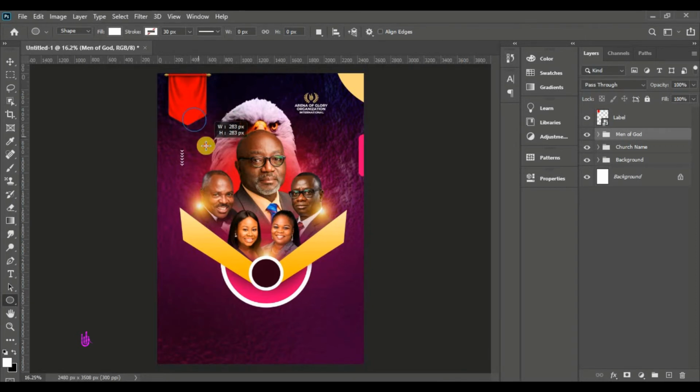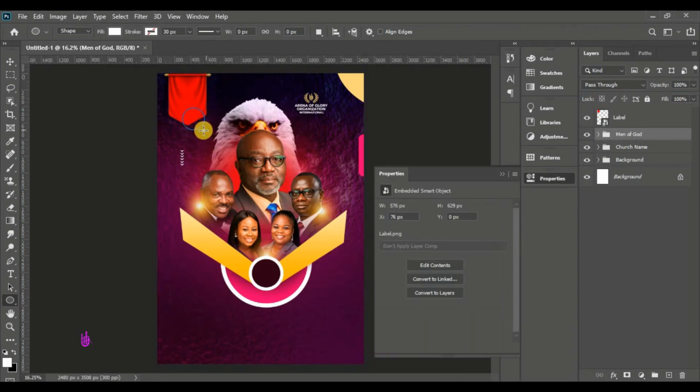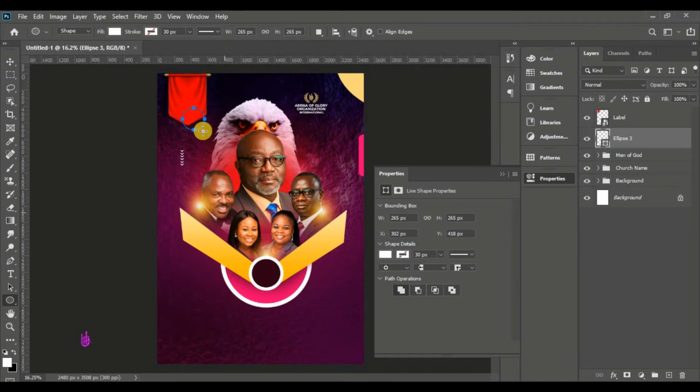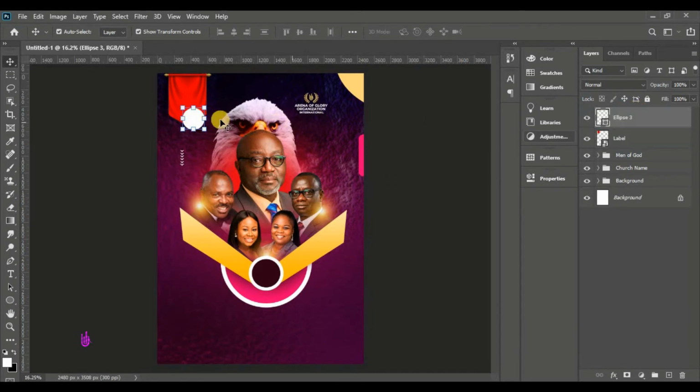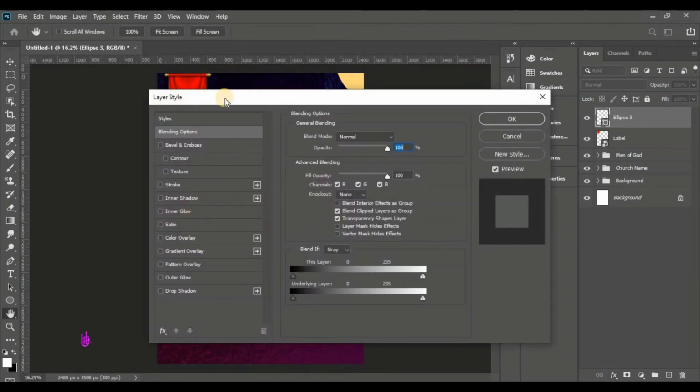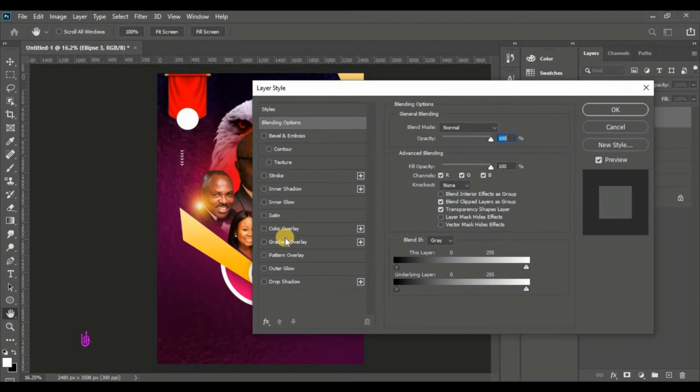Okay guys, so this is it. What we are going to do here is to create an ellipse. Here in this ellipse, the ellipse is showing below it because the layer of that is right below the labels layer. So you position it right here at the center. From here you go into FX and take Blending Options. So mine is going to load like this. So here in this Layer Style, you are going to select Stroke.